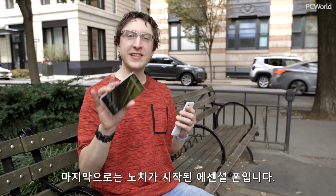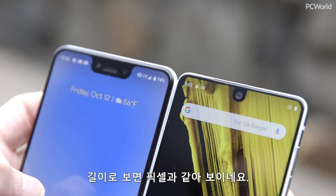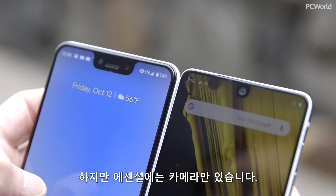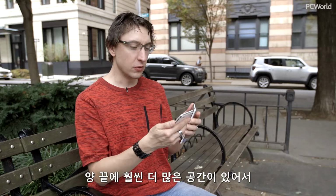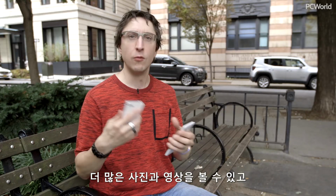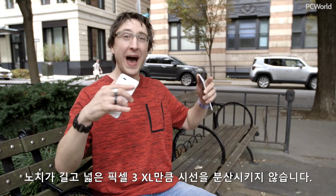And finally, I got the notch that started it all, the Essential phone. When Essential came out, it was pretty deep, and it looks like it's about the same as the Pixel depth-wise. However, Essential only covers the camera. It's not wide like the Pixel where we got 2 cameras and a speaker in there. So you get a lot more room on the edges, so you can see more videos and more photos. It's not quite as distracting as it is on the Pixel 3 XL, which is both wide and deep.